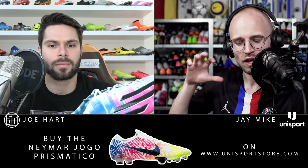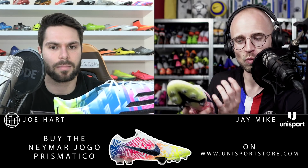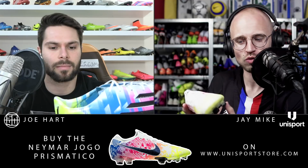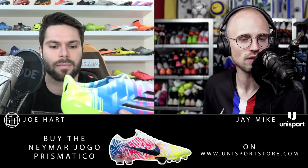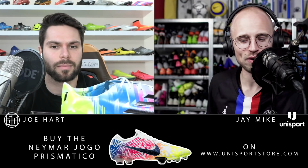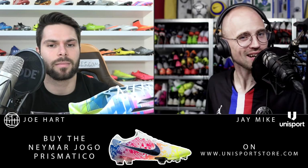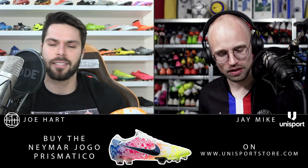Whereas on the Messi boot, the pattern is very clearly defined and the colors cross over more naturally. Either you like the whole gradient thing that Nike are doing, or you like what they did on the Adi boot. I think the Adi boot is more blocky and a little bit more retro, and I kind of like that. Yeah, I'm with you on that. I'm not going to argue.